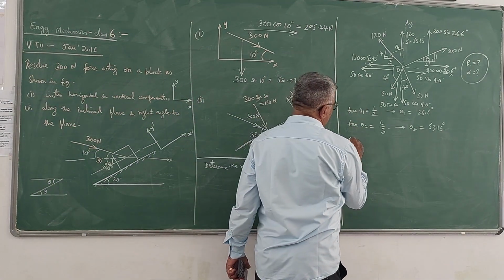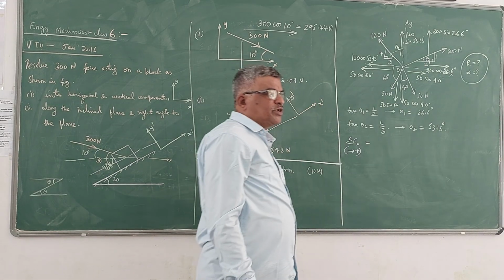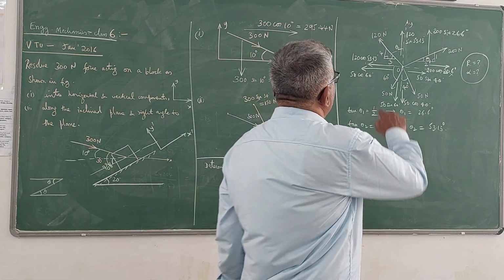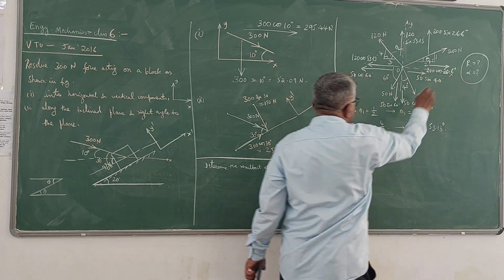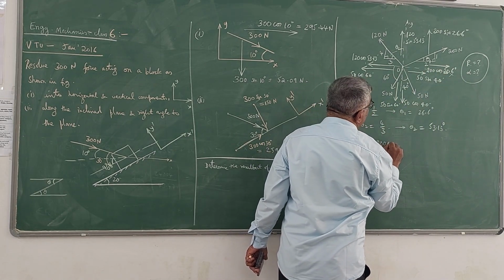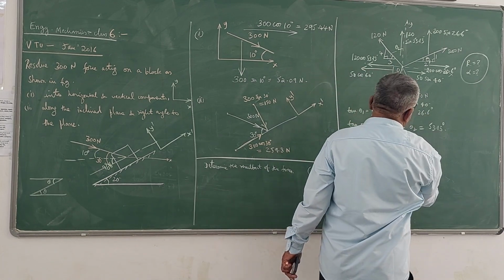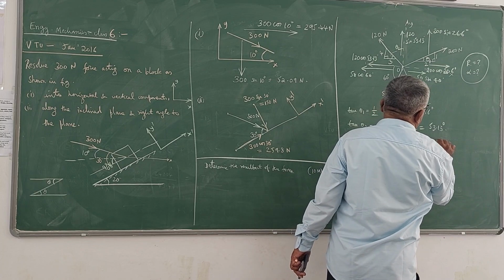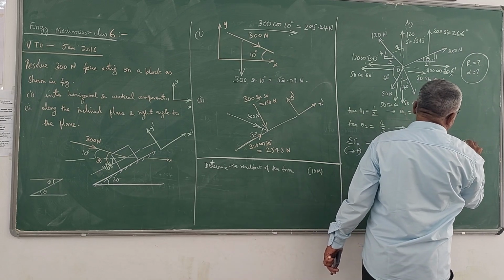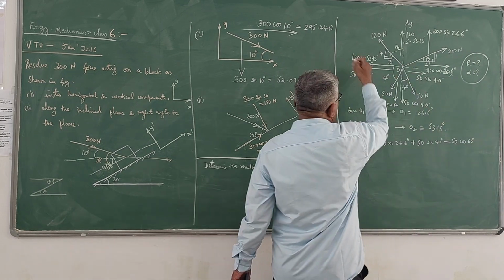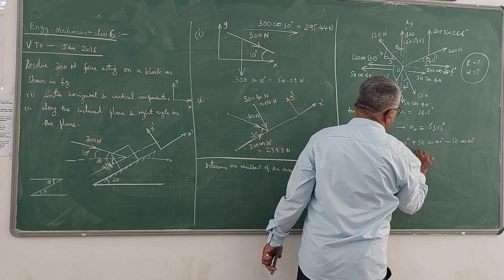Now after resolution, we have to find out sigma Fx, taking forces acting towards right positive and left negative. So here, one by one, there are four forces. First, I will take this 200 cos 26.6 towards right, it is acting, so it is positive. 200 cos 26.6 degree. Then second force is also positive, plus 50 sin 40. Then third force becomes negative because it is acting towards left, minus 50 cos 60. Then fourth force is also negative, minus 120 cos 53.13 degrees.